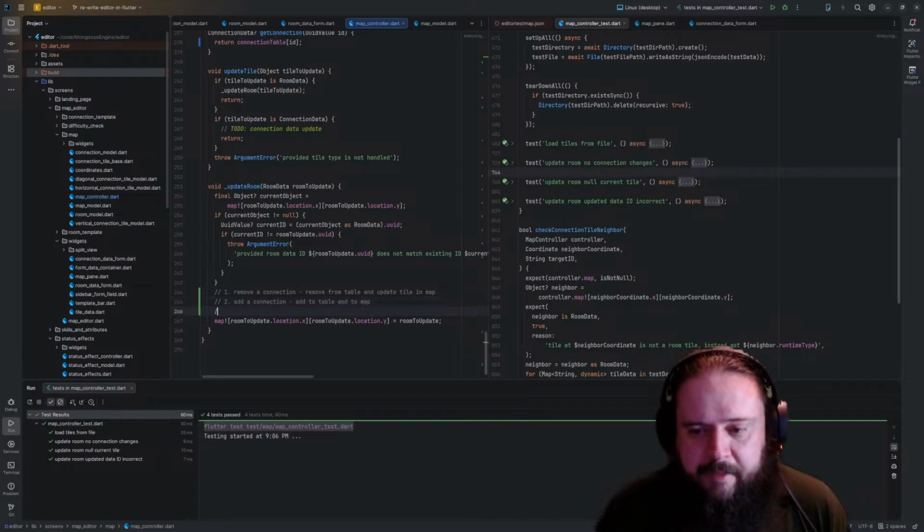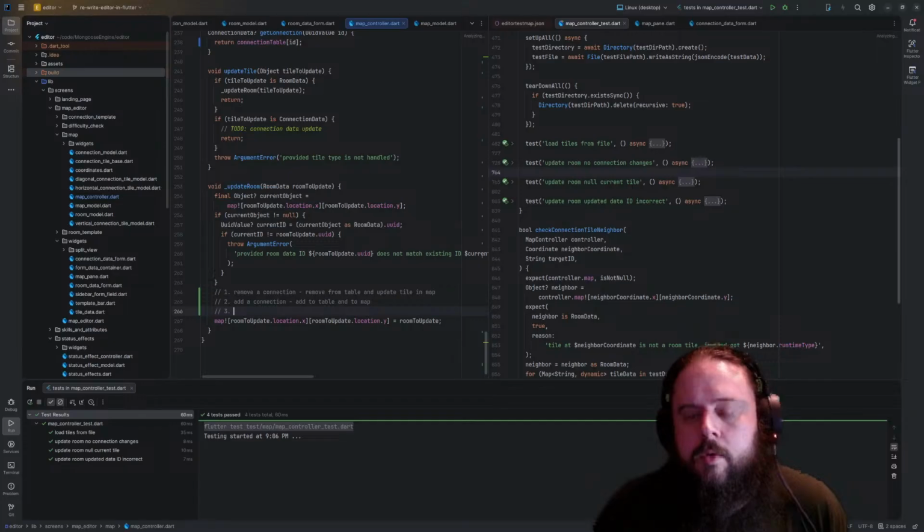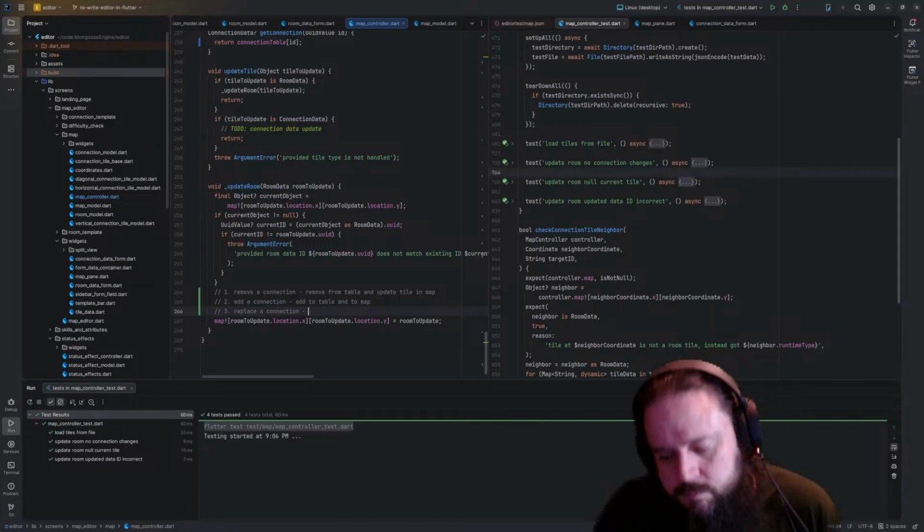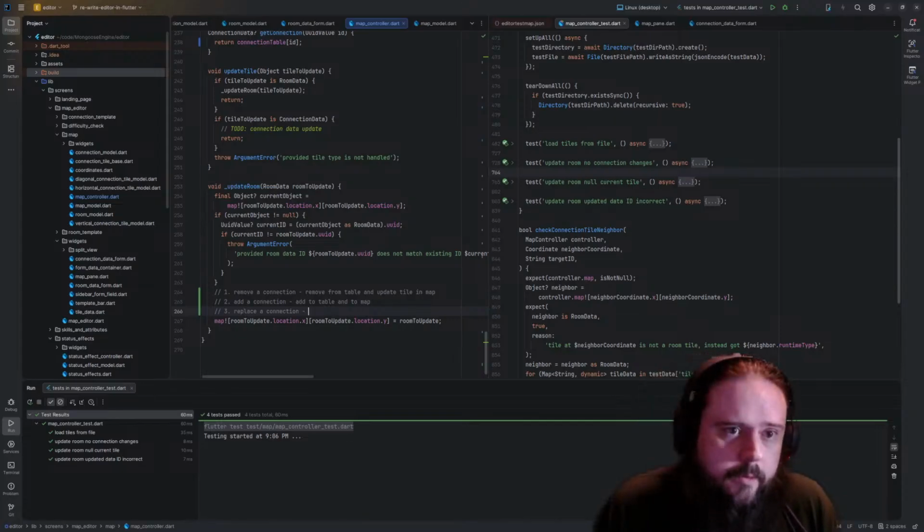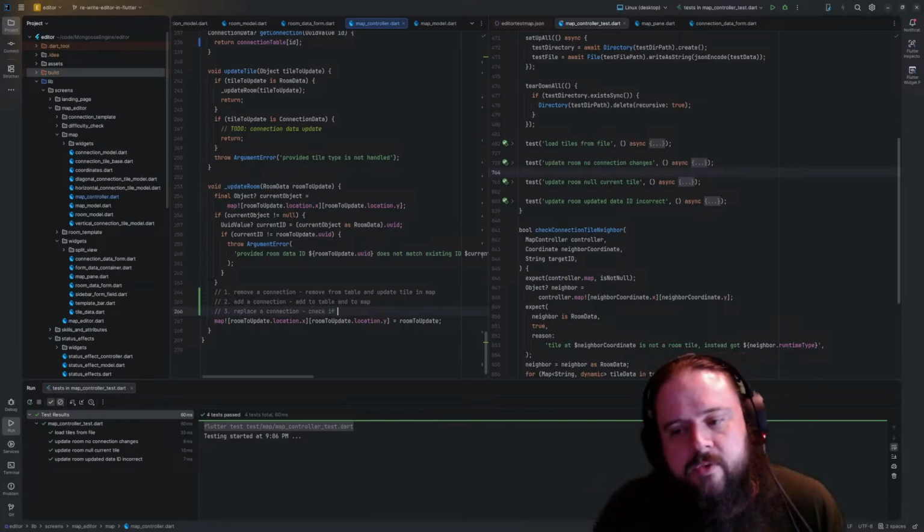So add to table and to map. Replace a connection. Well, I guess for replacing we can check if IDs match.